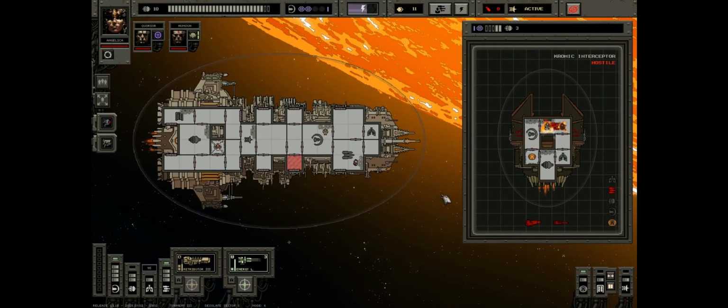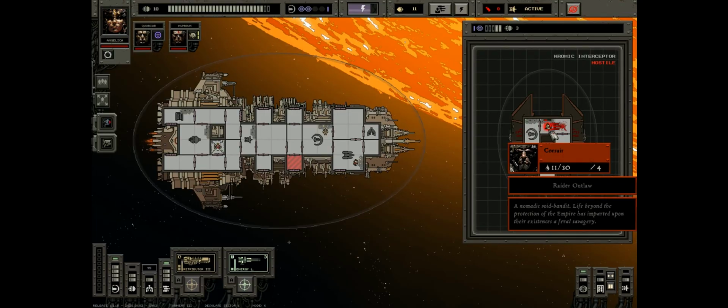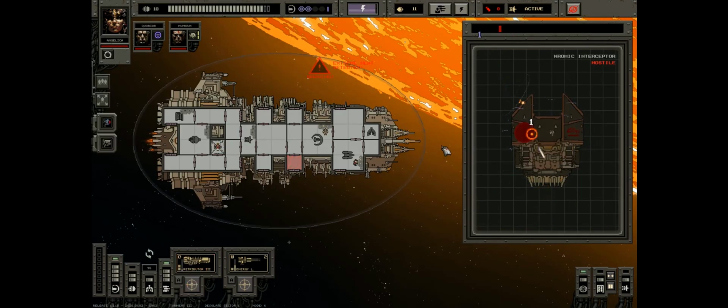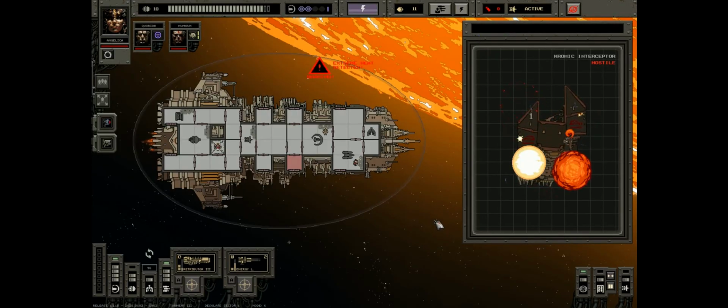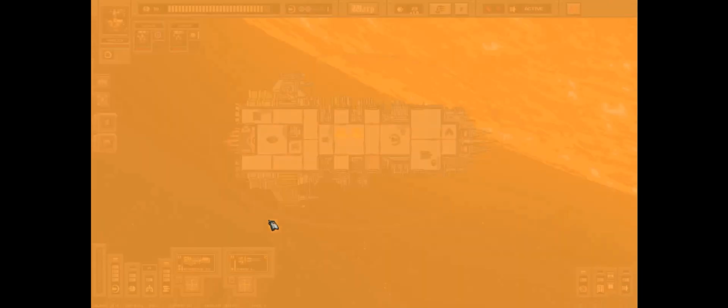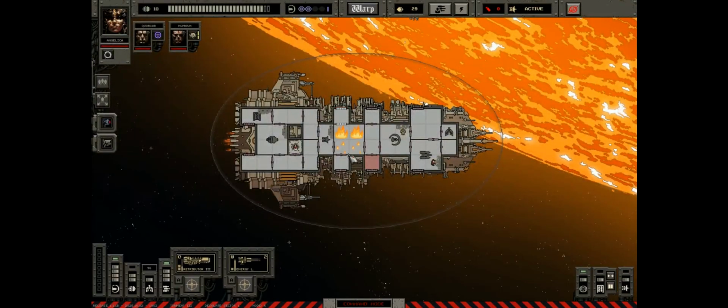Because we're resistant to fire doesn't mean we should... Oh, put it out. One of their crew members died to fire over there. The explosion scatters debris in every direction. Enough remains intact to be worth salvaging. 18 scrap. Where's the fire?